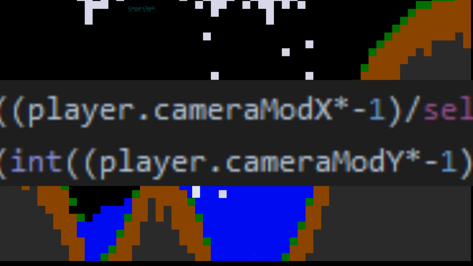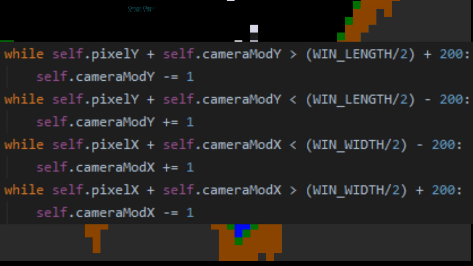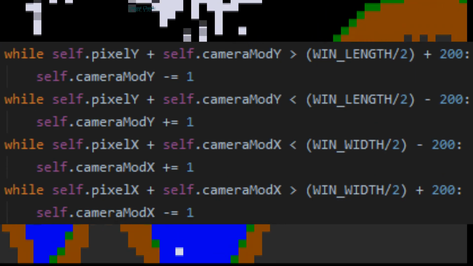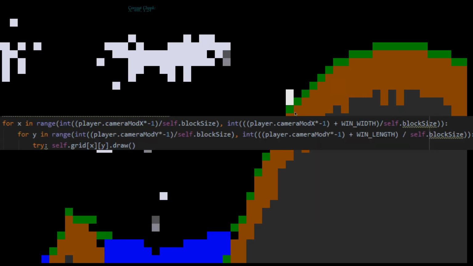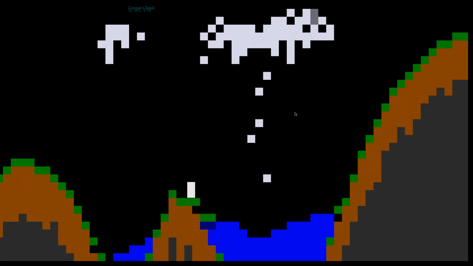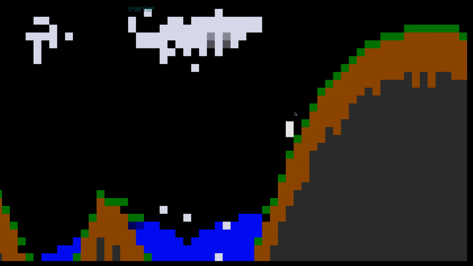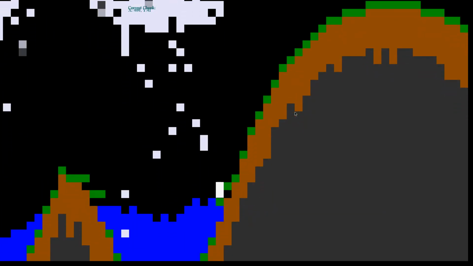It figures this out by using a couple variables called the camera mods. The camera mods are basically values that stay very close to the position of the player in the game world, so that the world class can use these values to only render blocks around the player and save a lot of frames. Other parts of the project, like rendering the hills and lakes and evaporating water into clouds, were challenges of their own, but a little bit tedious for an intuitive explanation.